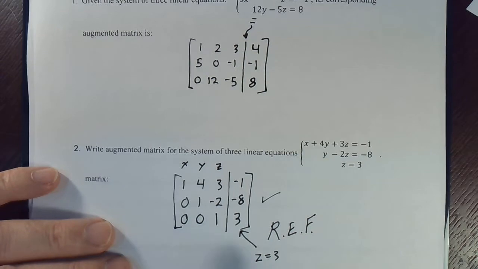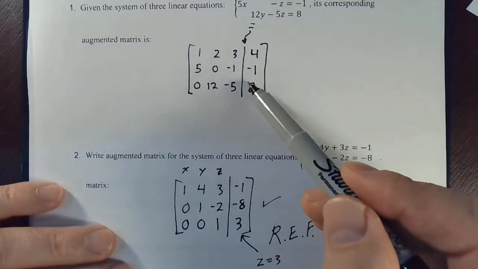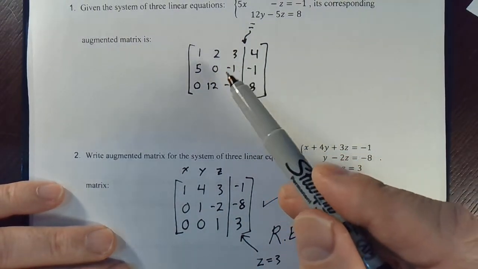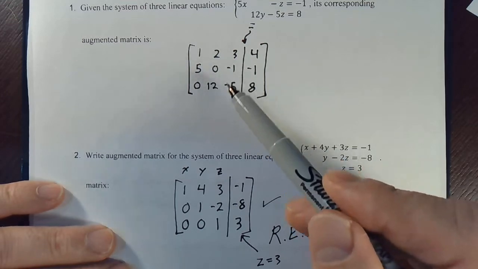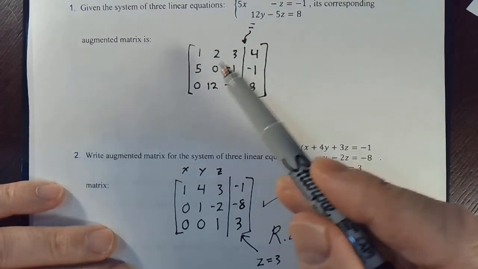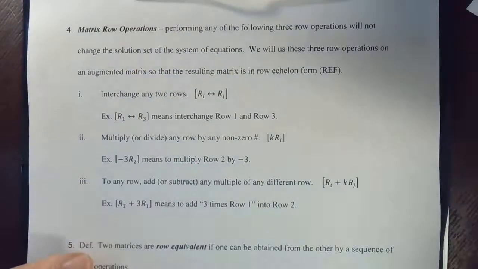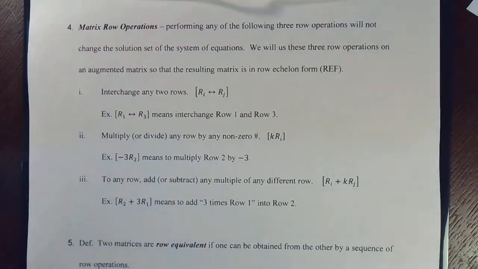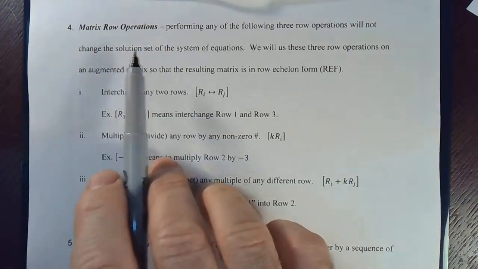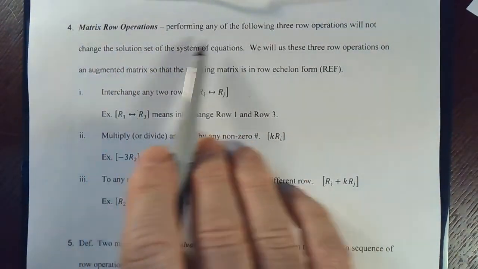So, our goal is going to be a matrix that might look like this and use some row operations that are going to change the values of the matrix and get it into one that looks more like this form, where we have ones down the diagonal and zeros below those ones. So that's our goal. And here are the three matrix row operations that you're allowed to do on a matrix. And what do I mean by allowed to do? Well, let's just read on.